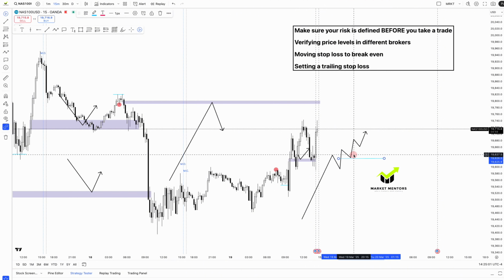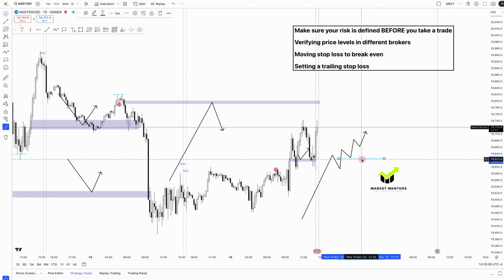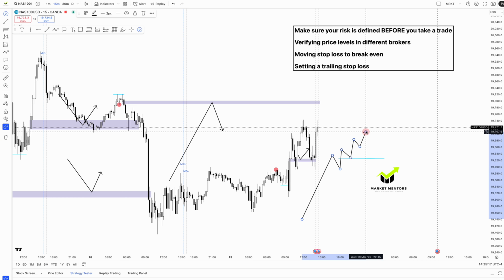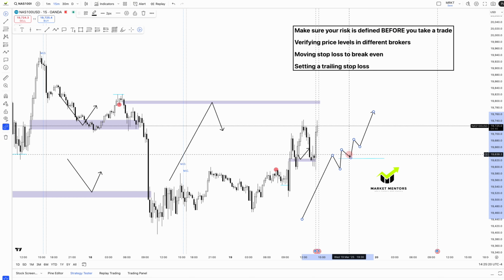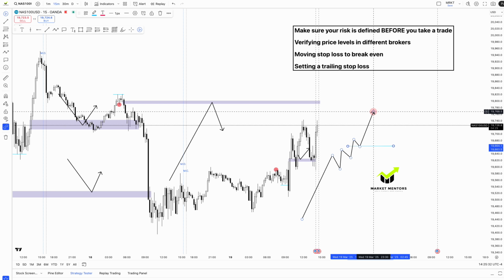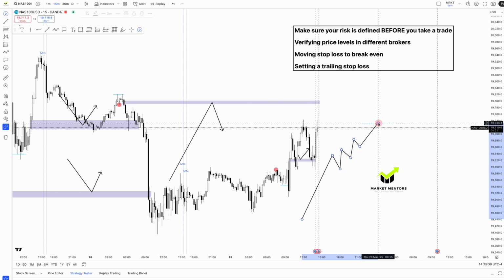So you set like a 20 pip trailing stop loss. That means at 70 pips here, price would have to go down 20 pips for you to lose your profit. So you'll have at least 50 pips minimum of profit. Then as price keeps going higher and higher, the stop loss keeps going up in 20 pip increments. If it shot up to 80, your stop loss would be at 60 pips. If it went up to 100, then it would be an 80 pip stop loss. Once it finally reversed and hit your stop loss, you'd be at 80 pips. It trails and keeps going up by whatever increment you set from the price level.